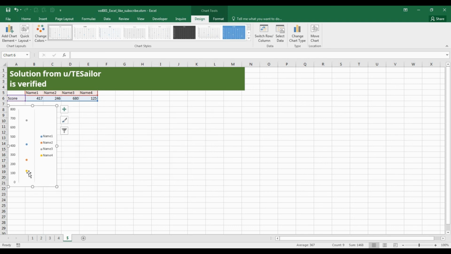As you can see now, we have 2 players that are rather close. This is player number 2 and player number 4. However, player number 4 is pretty far from player number 3. And we can see that the result for player number 4 is 125, while for the third one it is 680. A rather huge difference. I believe that number 3 is playing much better than the fourth one. So this is how essentially we can use the scatter chart to present any values, comparing mathematically different values and not just creating some sequence.